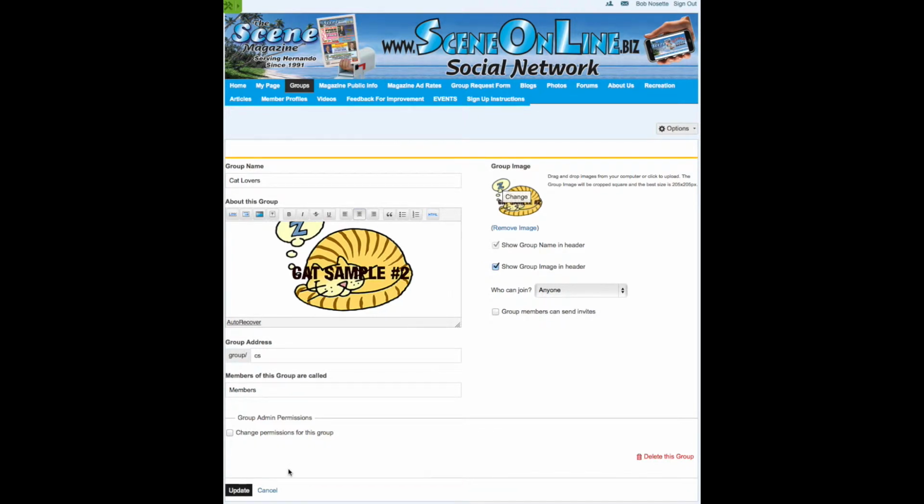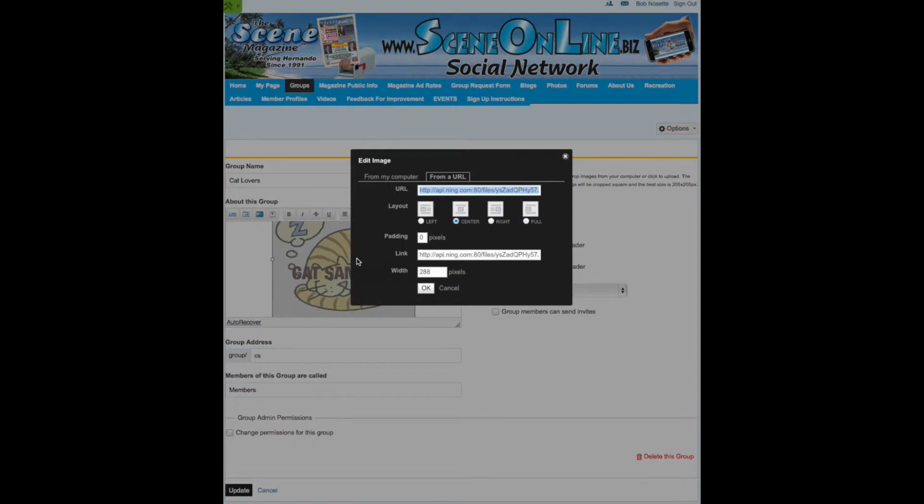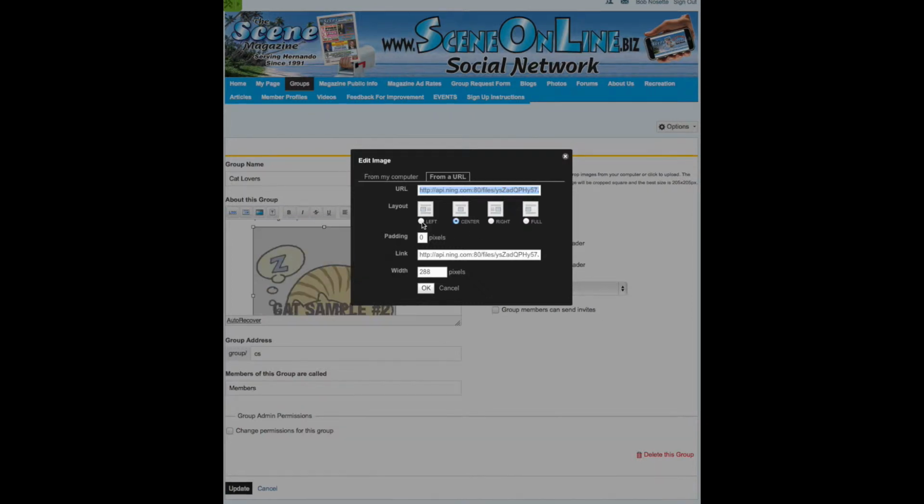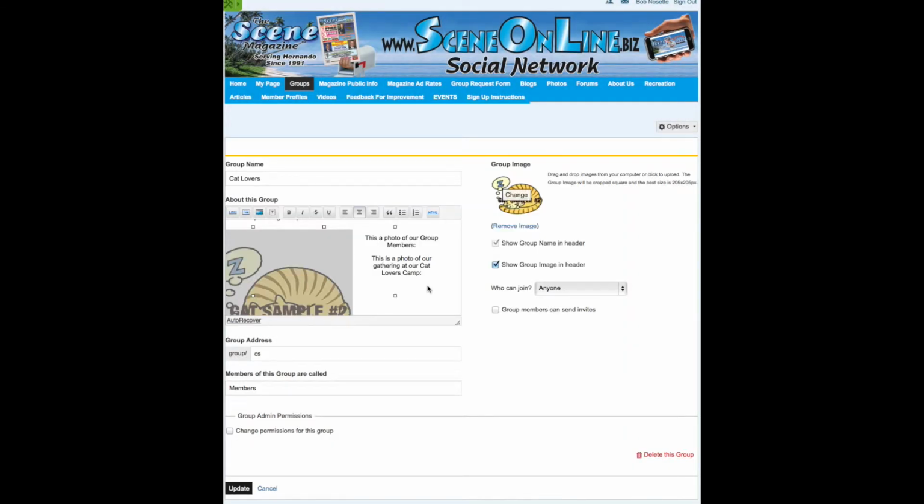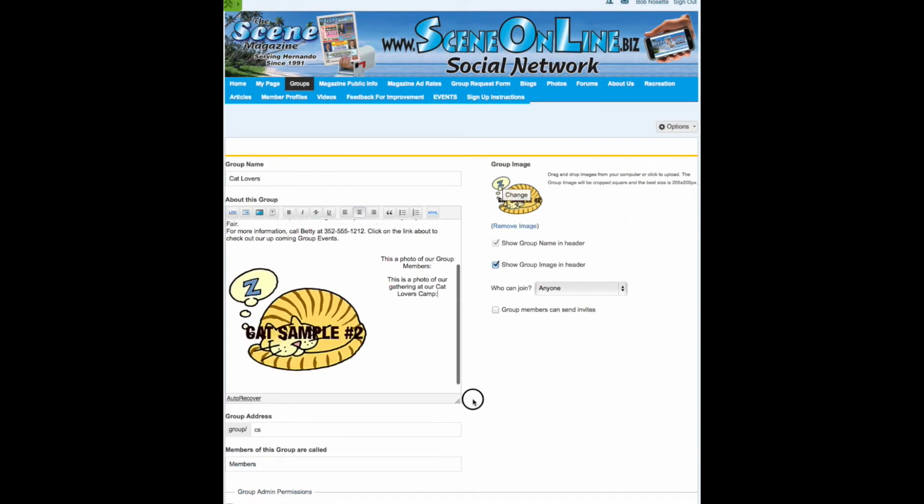We're still in the Edit Group mode, so let's click on the image, and you'll see that it's highlighted and an Edit or Delete button shows up here. Note that if you move your cursor off of the image, the Edit or Delete button will disappear. Just click on the image again and the button will come back up. Let's edit this and change the image from being centered to being on the left side with the type filling in on the remaining space on the right. Hit the OK button and end up with a new layout, which you can see here.